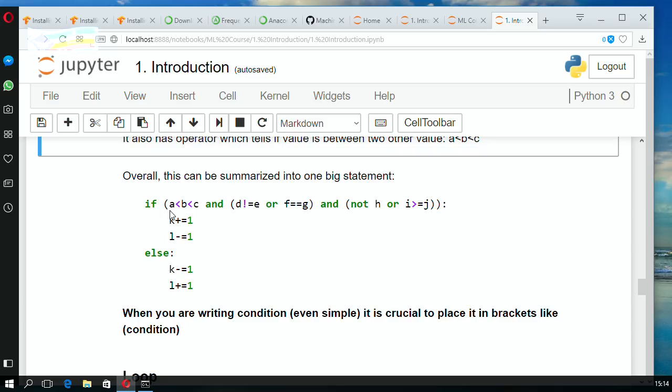So if you want to check if B is between A and C, you can use it. And as you can see, you just write some brackets, and it's very important to open and close brackets at the end of each condition. After the condition, you just write a colon, and then your statement block begins.